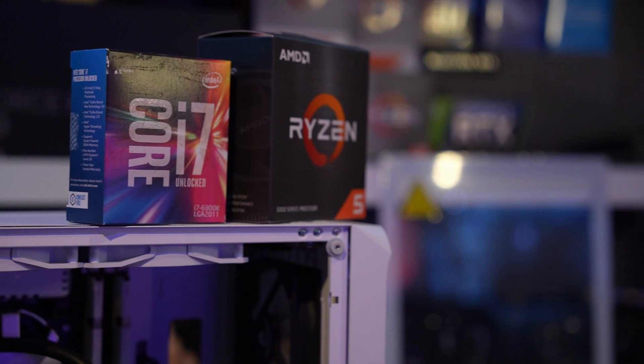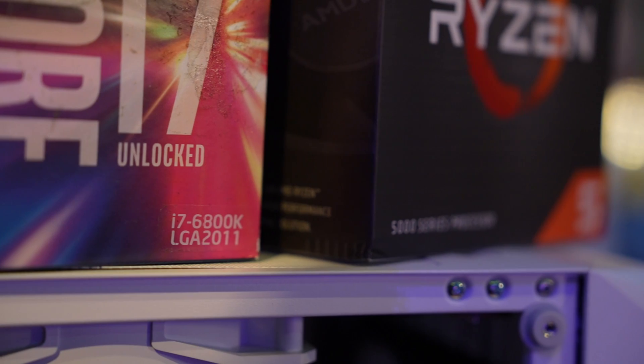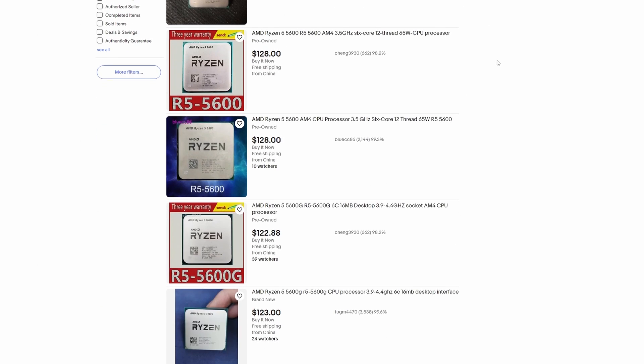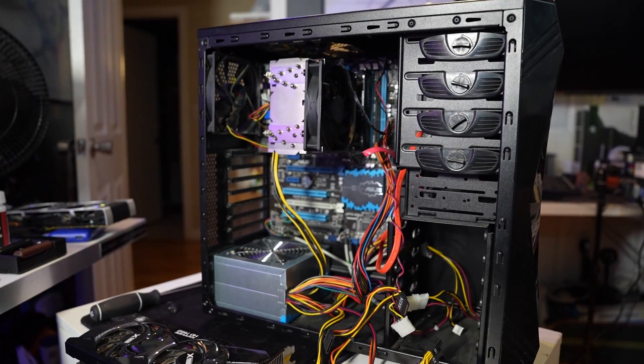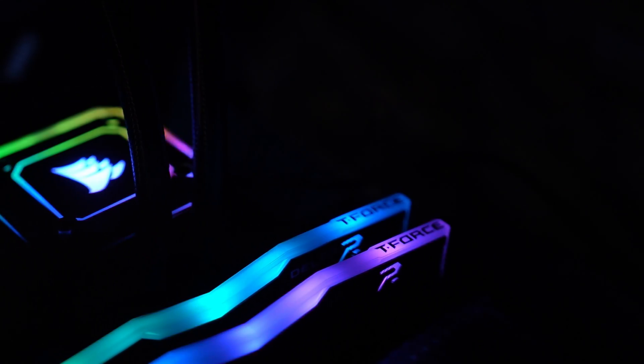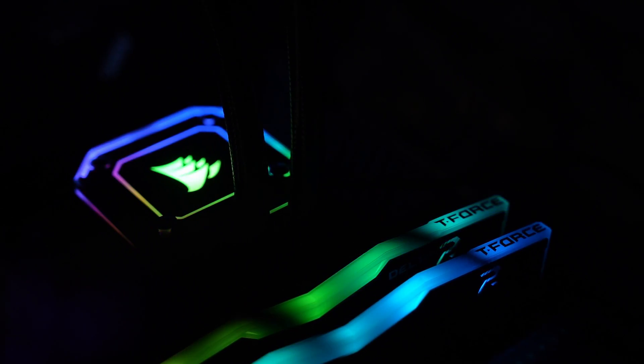Starting with number one: the CPU. There are a lot of different versions of i7s and a lot of different versions of Ryzen processors. For example, you would not want to buy this i7 versus this Ryzen 5 processor — you'd be much better with this Ryzen 5 versus that i7. The point is, people will go out and type in things like 'i7' and pull up a Sandy Bridge processor or a system with a Sandy Bridge processor, and they'll totally ignore the Core i3-12100F system that has a decent CPU and GPU. That's one of the biggest traps.